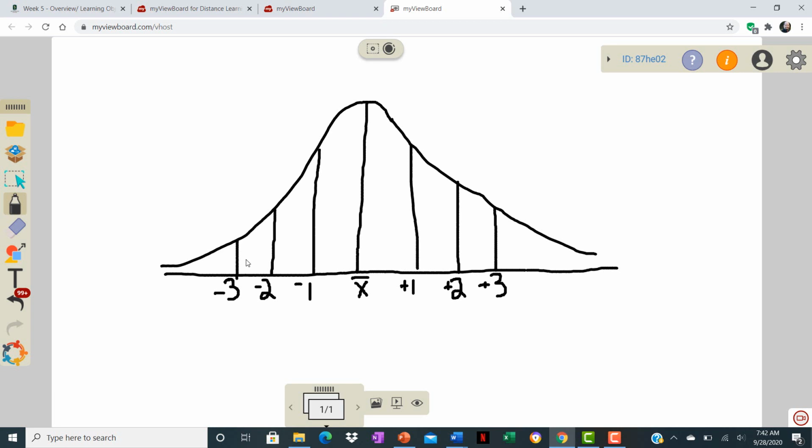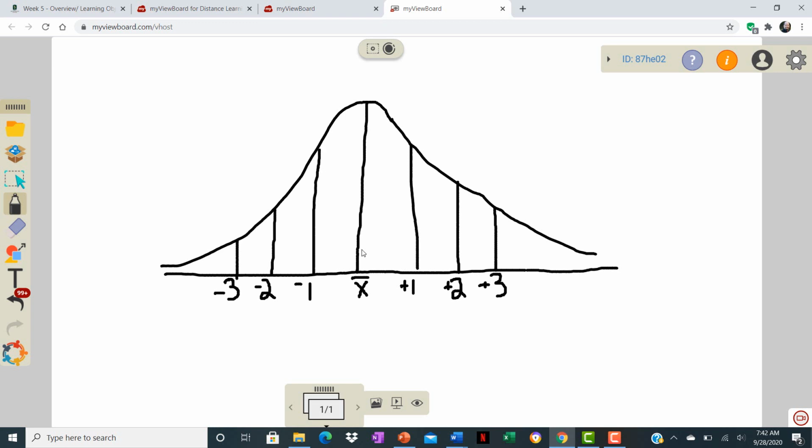In other words, whenever you hear me talking about a standard deviation or a normal distribution in this class, the standard deviations will always be the same: +1, +2, +3, -1, -2, -3. And now here's where it gets a little tricky, but not for you guys. These are also some values that are never going to change for you.